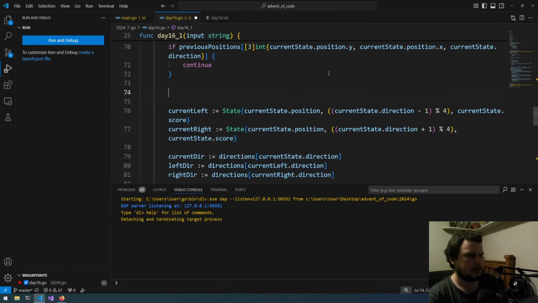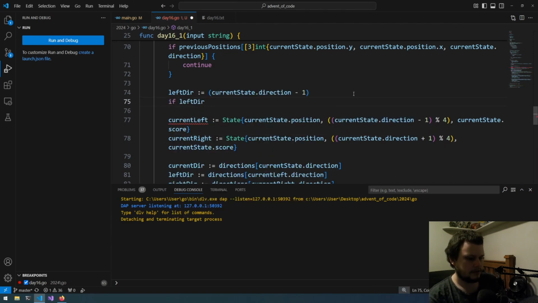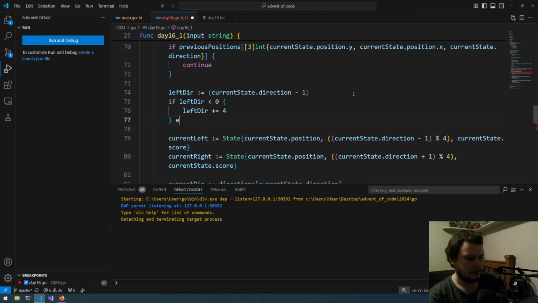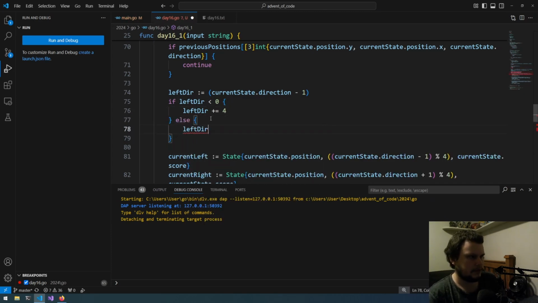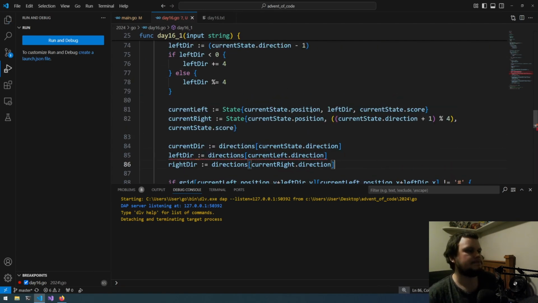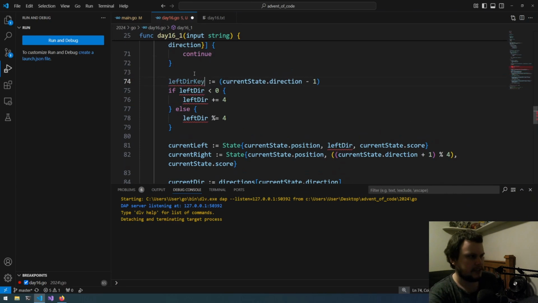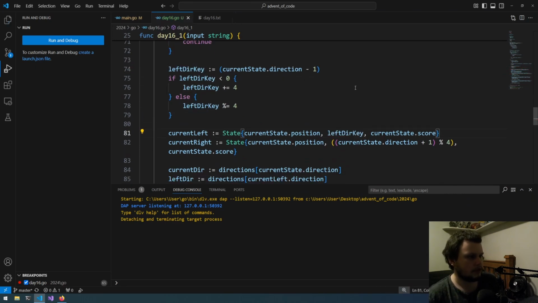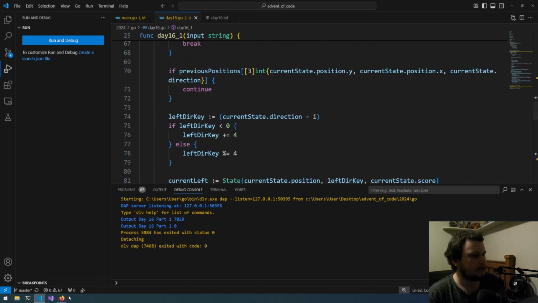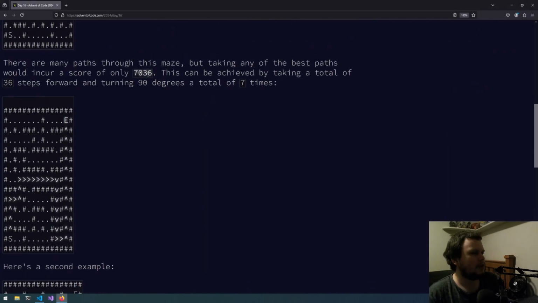Okay, what's the left is equal to this: if left less than 0, left plus equals 4, else left modulus equals 4, and then we use left here. And why did you get an error? We'll do left key, because that's the key used for finding the actual direction. So now let's try run it. 7029. That sounded so close.